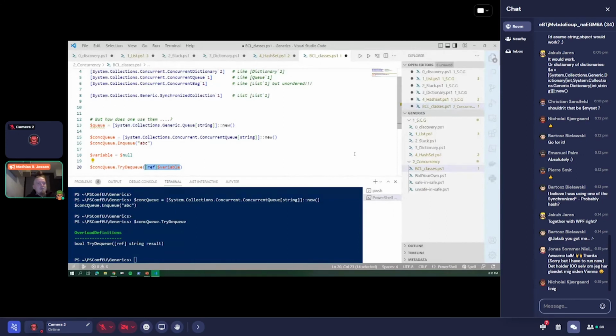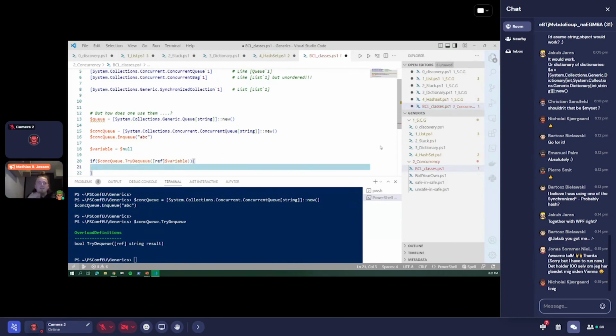So by the time the call to TryDequeue returns, something will have been assigned to the variable on the other side. Anyone who has worked with the PowerShell parser knows this. If you want to get the tokens out of a parsing task, you need to use the ref keyword, right? Ref token list or whatever.